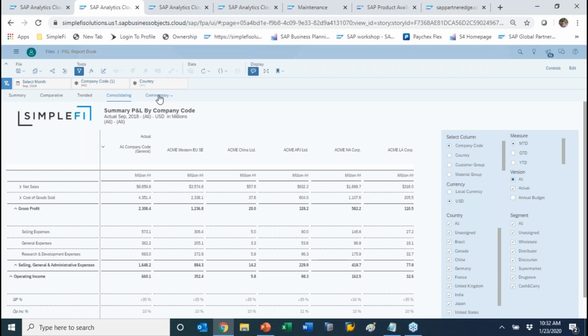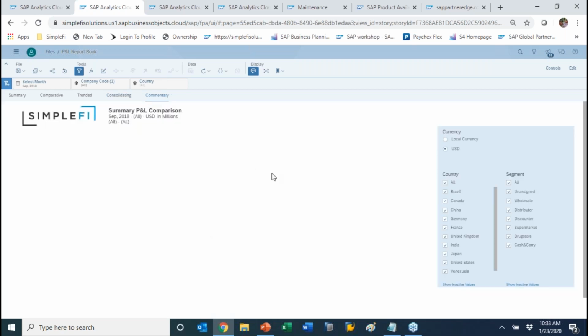This is accessible via mobile. So there is an iOS application. SAP is coming out with an Android application, but even just if you're running an Android tablet, you could just pull this up in Chrome and look at monthly flash financial dashboards. That's where a lot of the companies we've worked with have started, as well as extended planning, if they're not doing more of a big bang approach.